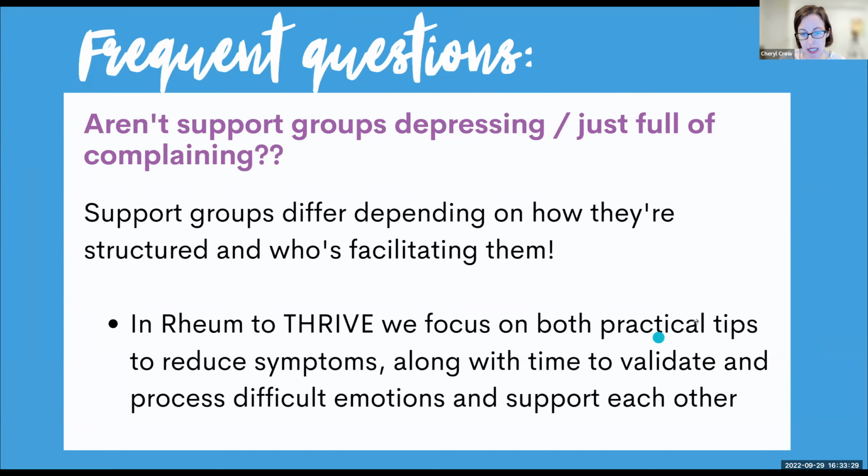I focus on balancing the practical tips and ways to still live a good life, ways to thrive. That's the word I'm trying to embody here. But part of thriving to me is saying, yeah, we need to feel our feelings and process our feelings. Sometimes it's really frustrating and it's hard living with an autoimmune disease during a pandemic. It's just hard, and I don't want to sugarcoat that. So we do try to find that balance.